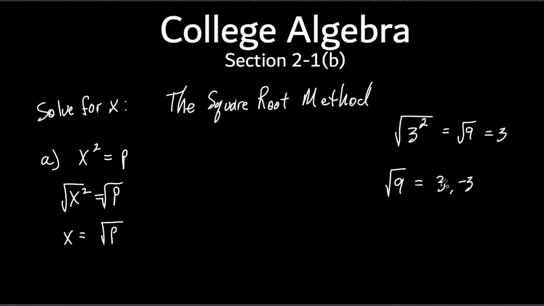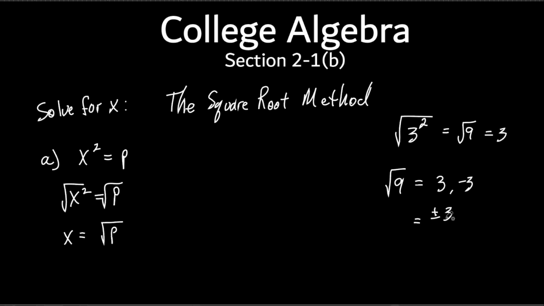I get a positive value, I get a negative value. Instead of writing it separately like this, here's how we write it a lot of times. We'll put a plus and a negative right on top of each other. Everybody see that? You may have seen that before, you may not have. But if you had Algebra 2, you should have seen this. Everybody comes from different backgrounds, so who knows? But that right there is what the square root of 9 is.